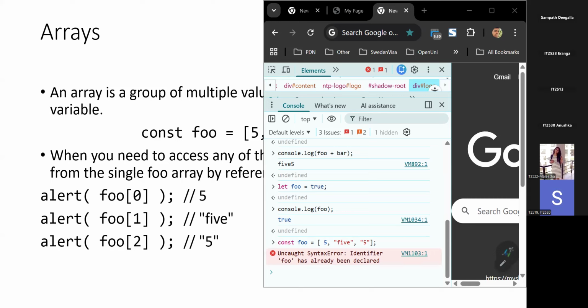This is the problem. You cannot delete this.